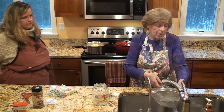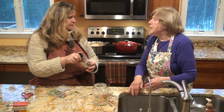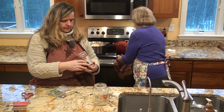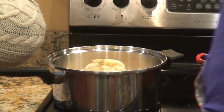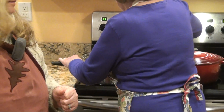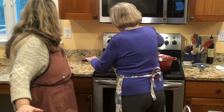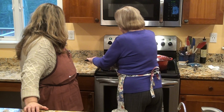Okay, that's a good amount. And we've got some bay leaves, like 3. Okay, 3 large bay leaves. Okay. And then we just make sure that there's enough oil to cover all of it. And we can put it a little bit higher now.